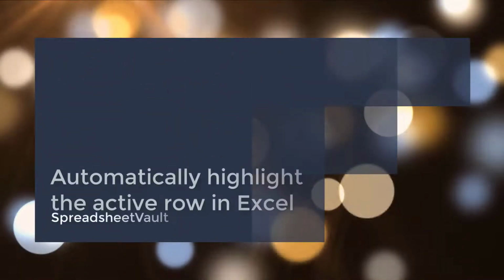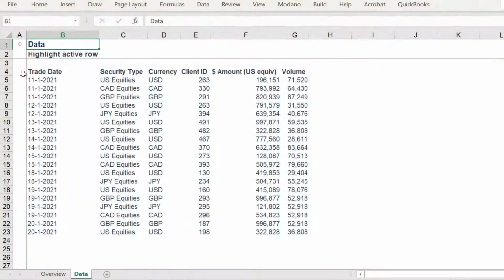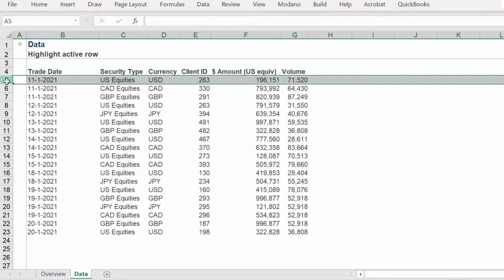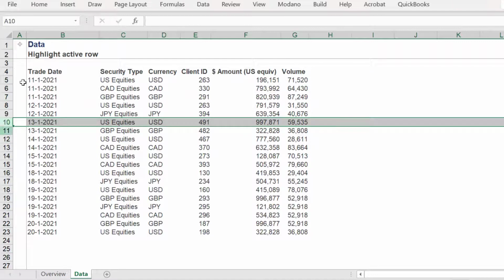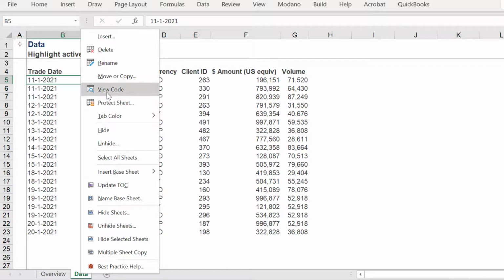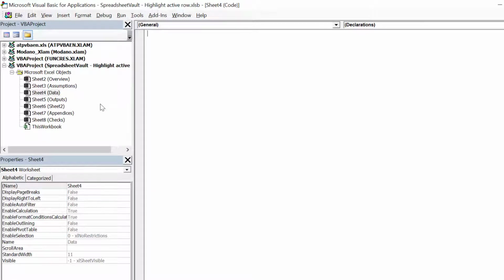Hi there, today we will write a simple worksheet macro event which will highlight the active row that our cursor is on. This is a great tool, especially when you are reconciling data or financial information, such as I'm doing in this example. Sure, we can use the native Excel feature to manually highlight rows, but we want a more automated process. Go to Visual Basic for Applications.